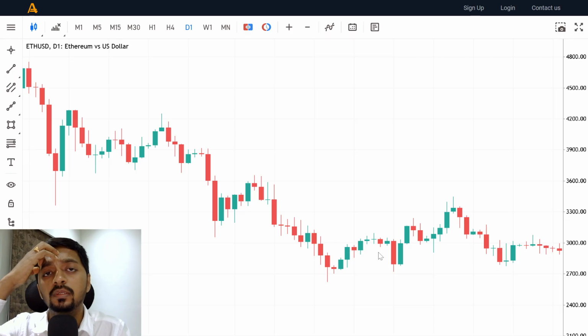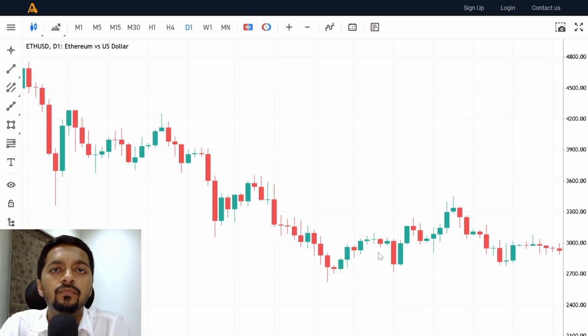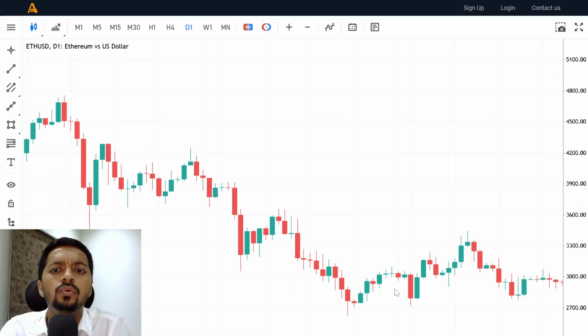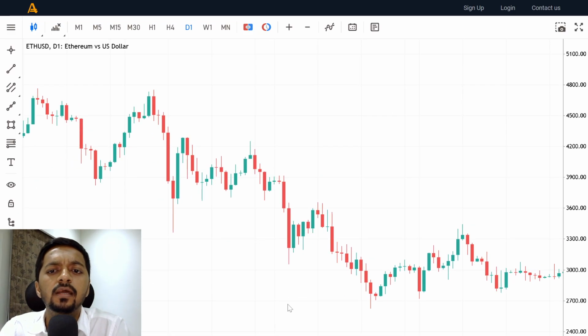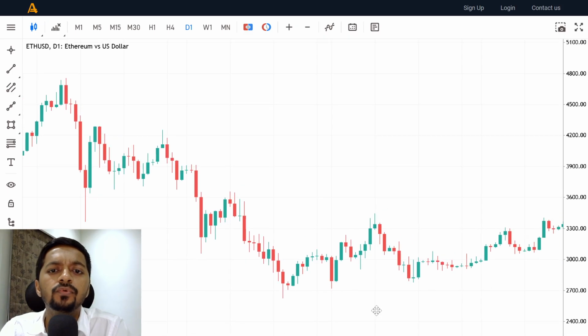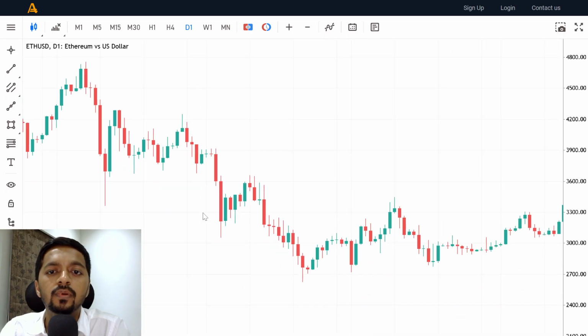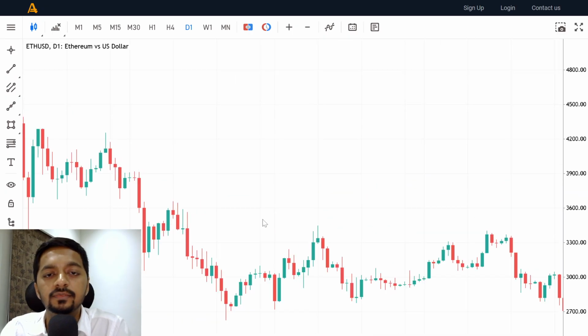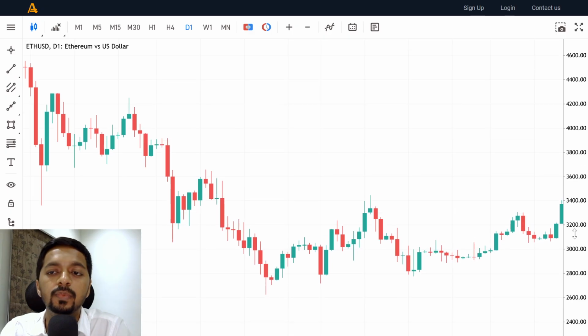Now, the most important thing, just write it down. Whenever you are trading a reversal pattern, the first thing you need to look for is whether a prior trend is there in the opposite direction. It means if you are looking for a bullish reversal scenario, the prior trend should be in the opposite direction. So if you look at this, I am looking for a bullish scenario, the prior trend is a downward trend, and I am looking for a bullish case. That is fine. That is conforming to this, right?